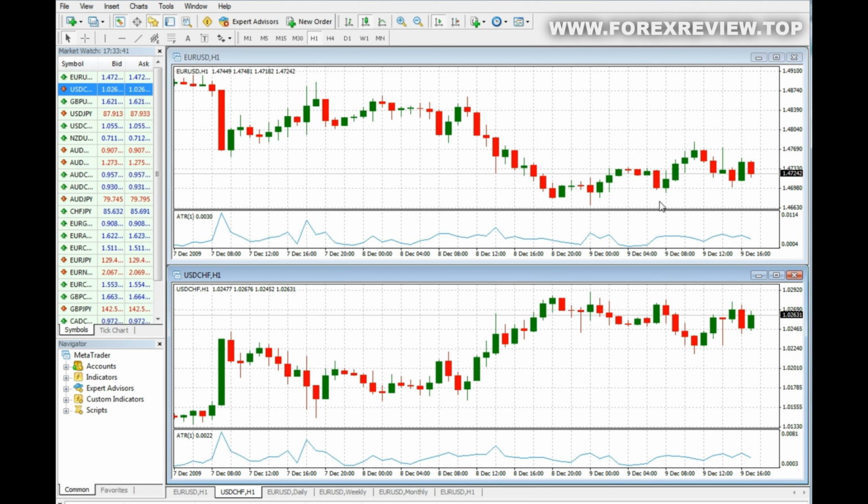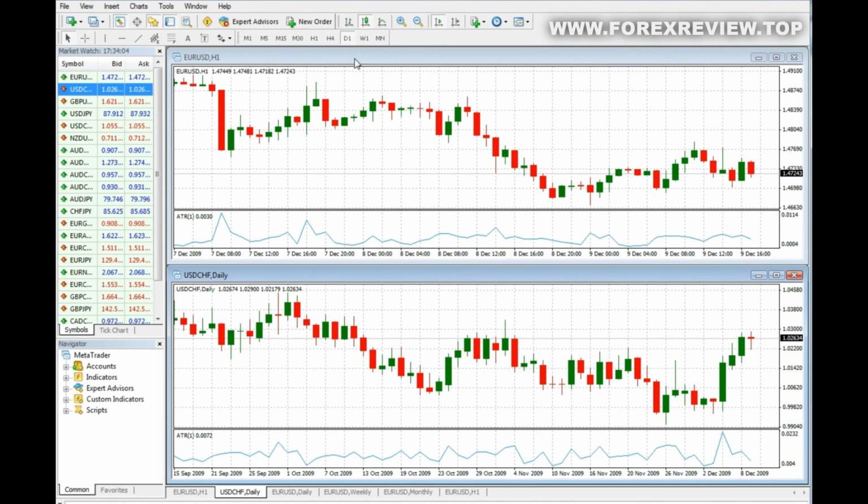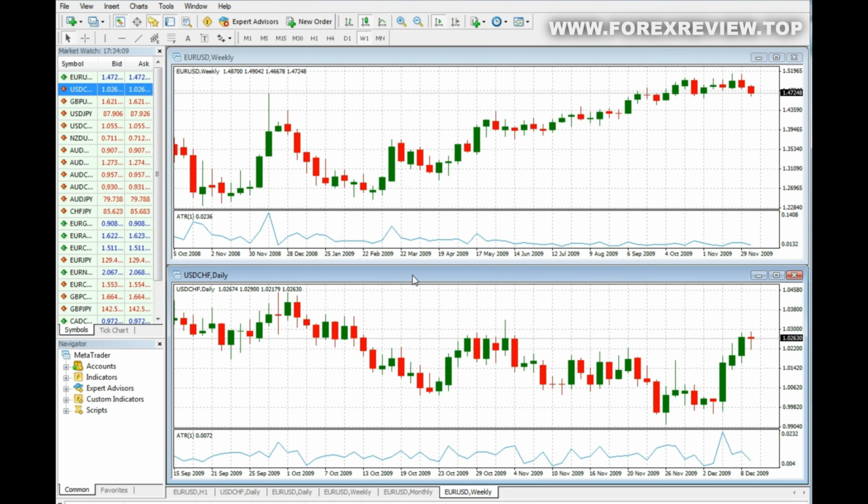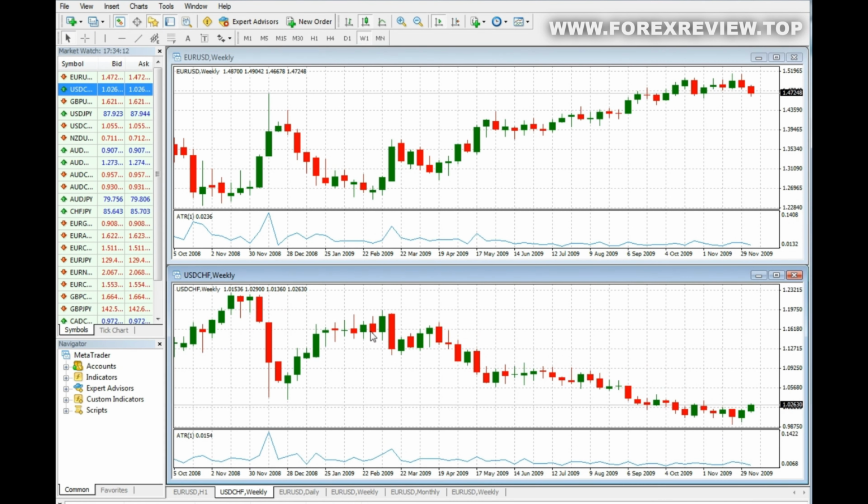When the euro dollar goes up, the Swiss franc goes down. And that happens in varying degrees, and the amount of correlation, quite naturally, does vary over time based upon volatility and a number of other factors. But as you can see here, if we go up to daily on this one, go to weekly on this one, and weekly on that one, you see that? In every time frame, basically, it is a mirror reflection.